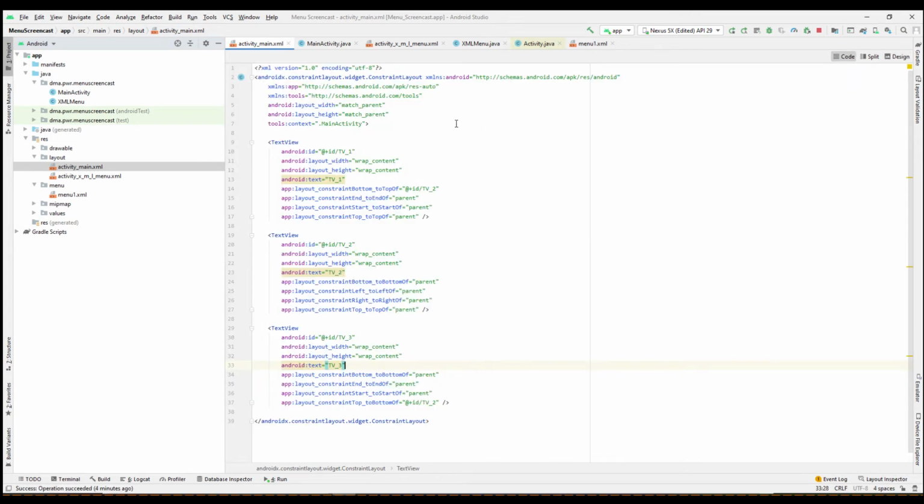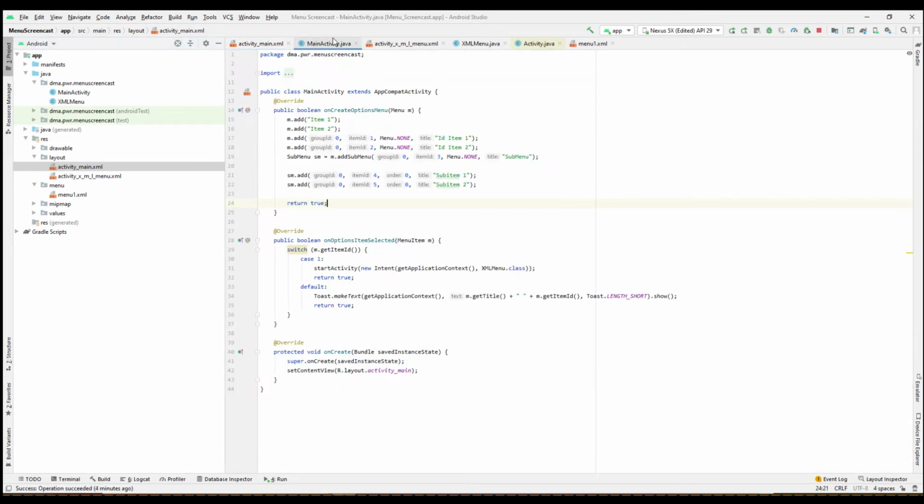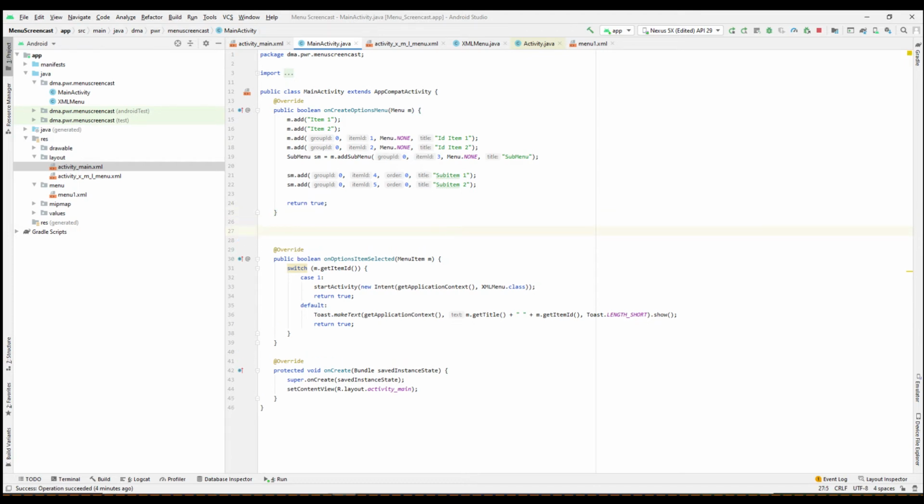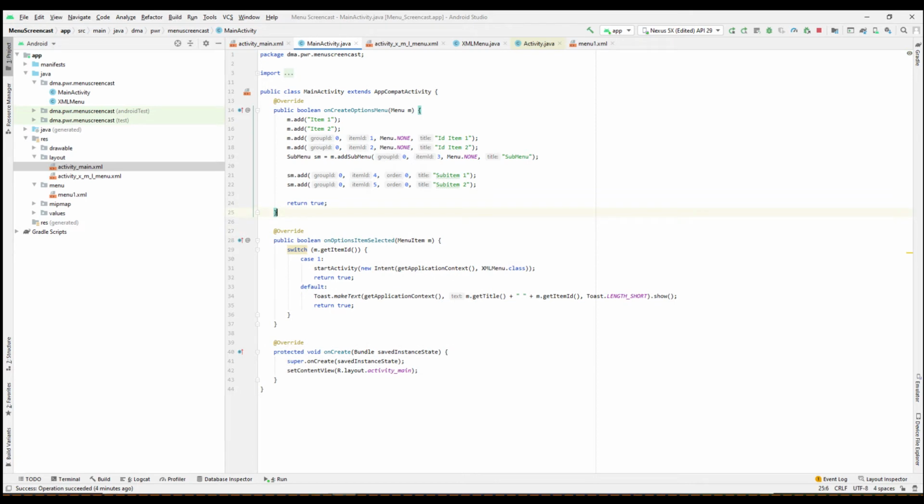and now what we're gonna do is set a context menu for each of them, and the context menus will differ. So we're not going to have one context menu, we're going to have a context menu for 2 of those, and not for the third one, just so that you see that we can make a menu that is dedicated to some of the items. Now, context menus do differ a little from regular menus. First of all, they cannot contain submenus and do not support icons, and you need to register them.